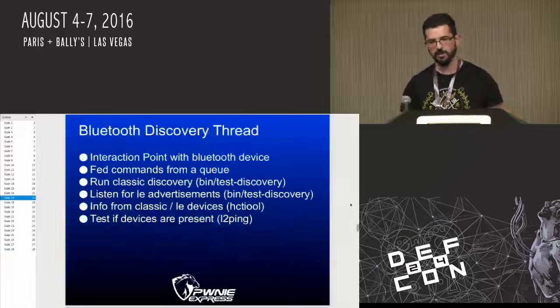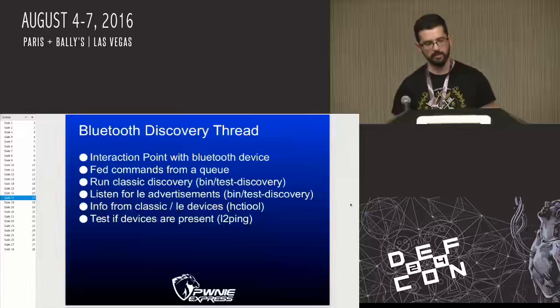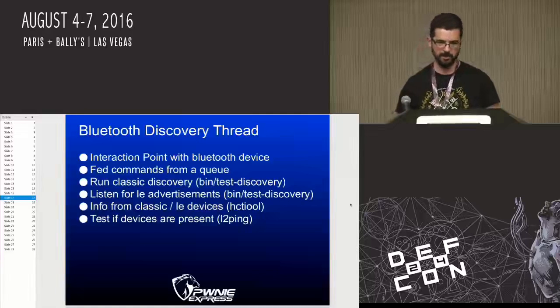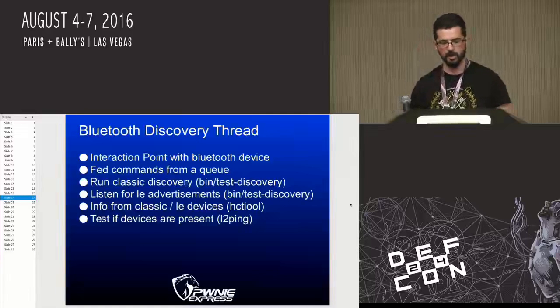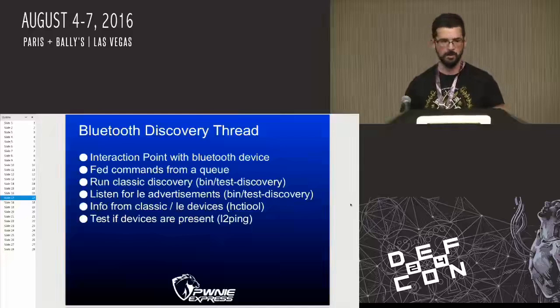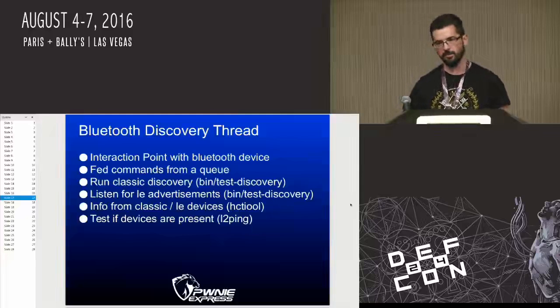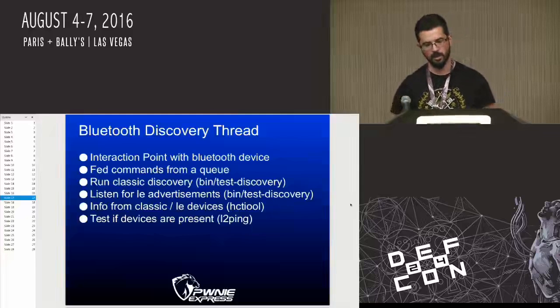All right, so the next thread that's really significant, and this is where a lot of the actual work is done, is the main discovery thread. This thread is responsible for running the test discovery commands, and it also feeds off a number of queues which different parts of the system feed into that tell it who it needs to gather information from, who it needs to ping. The L2 ping command is very useful for us because it allows us to test if devices are still present, even if they've gone out of discoverable mode, or even if we never saw them in discoverable mode, such as with an Ubertooth.